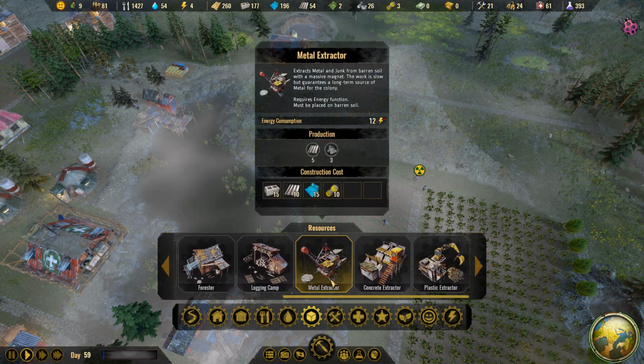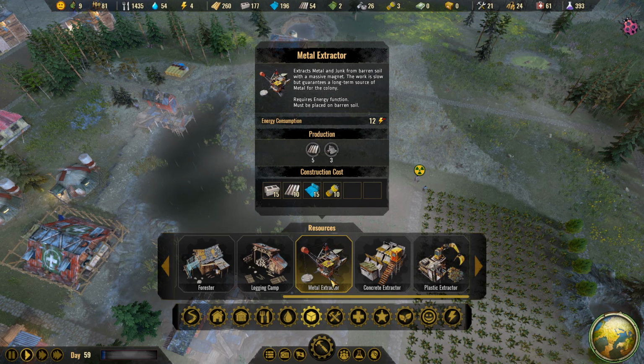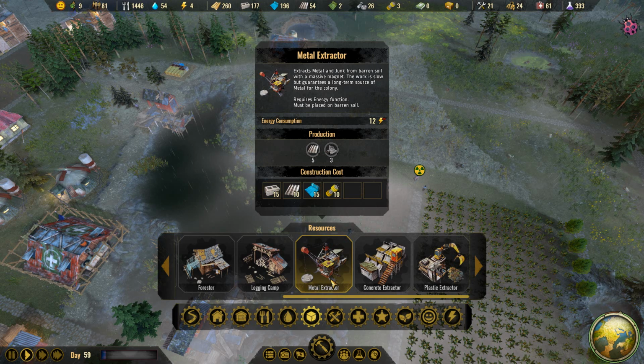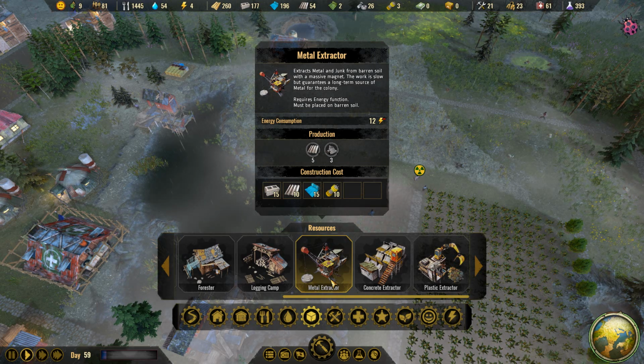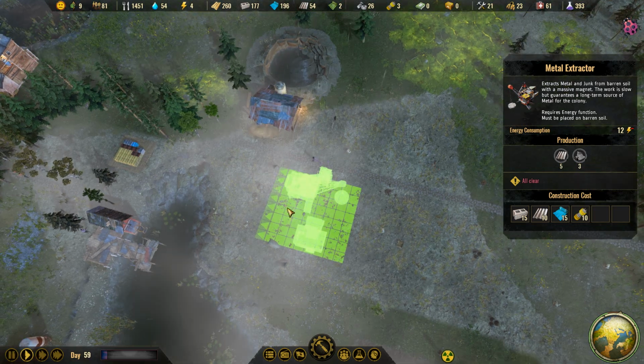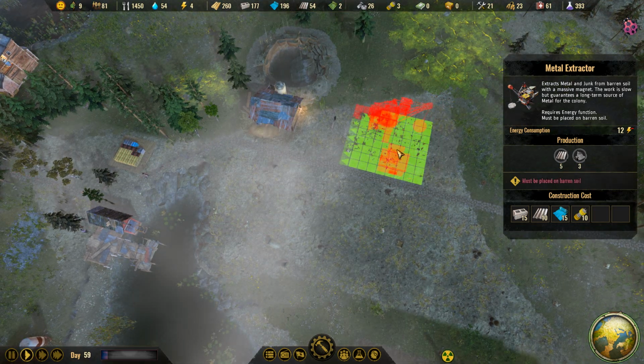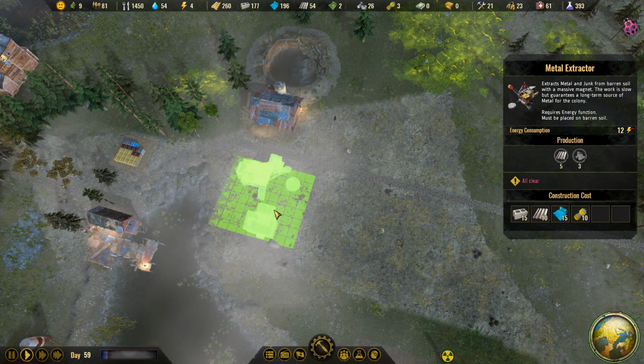Metal extractor. Extracts metal and junk from barren soil with a massive magnet. The work is slow but guarantees a long-term source of metal for the colony. Requires electricity to function. 12 electricity, must be placed on barren soil. It produces 5 metal and 3 junk. And it costs 10 components. That's pretty pricey. And these are pretty big buildings, but we can fit a lot. Well, maybe not that many. That's 1.